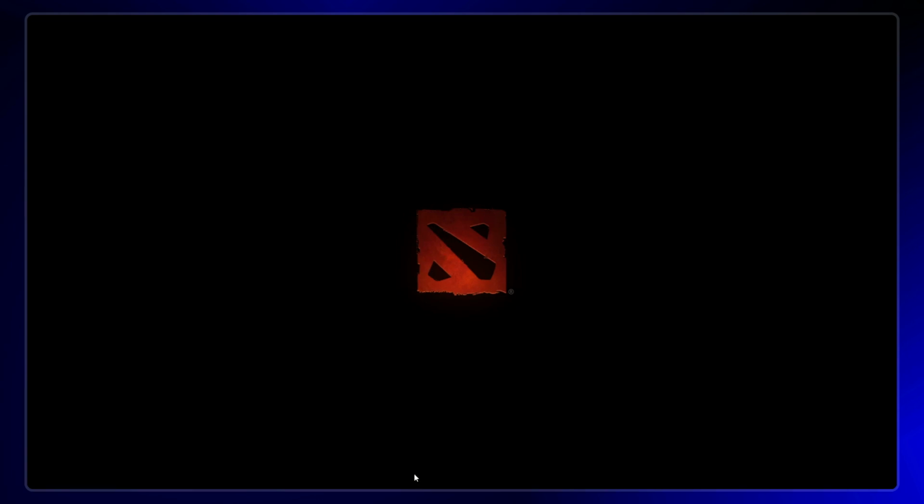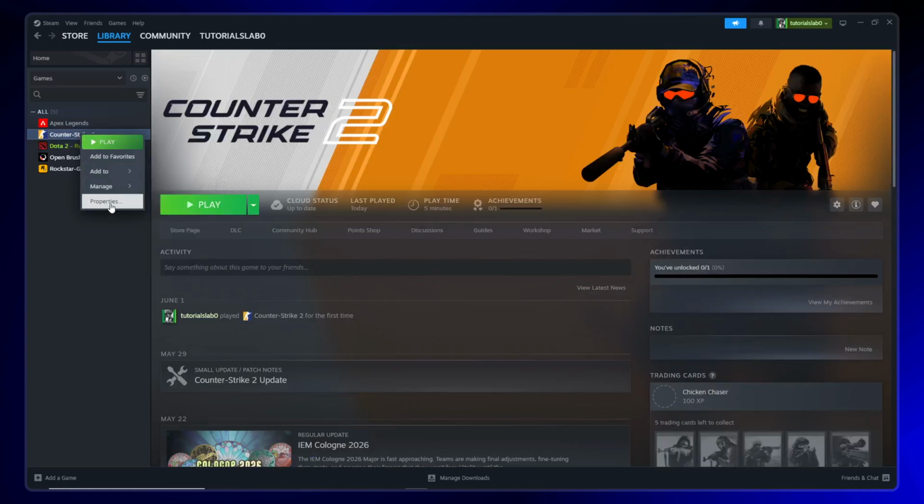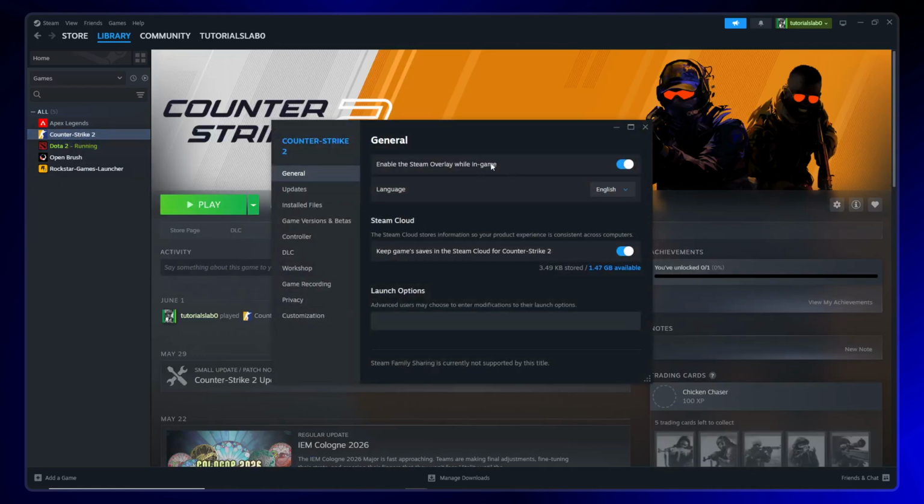You can do this by minimizing the game or using Alt+Tab to switch windows. Back in the library, locate the second game you want to play in the left panel. Just like before, right-click on this game and select Properties from the menu. Again, find the Enable the Steam overlay while in-game option and toggle it off. This ensures both games are configured identically and won't conflict with each other through the overlay system.